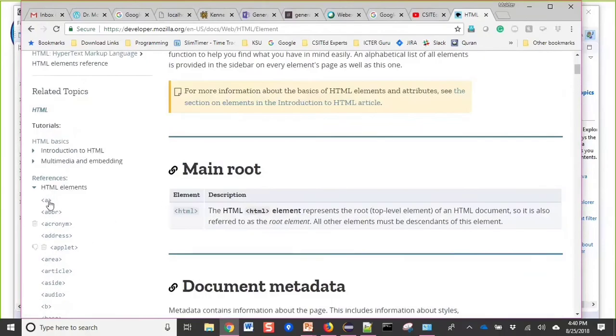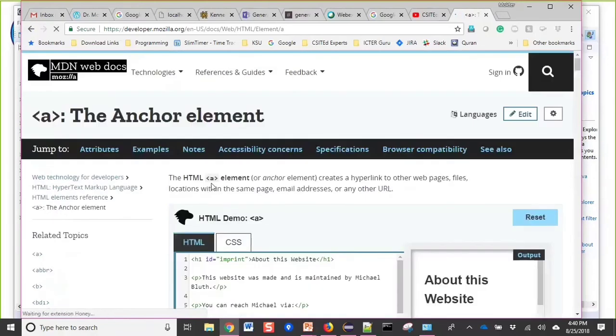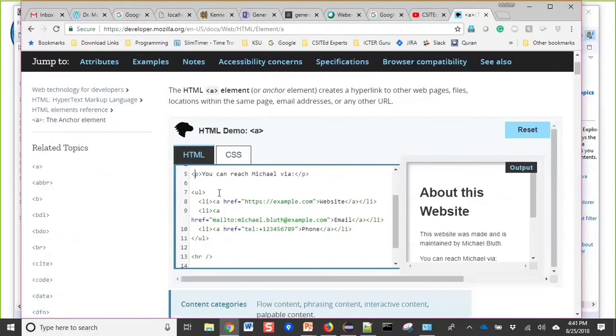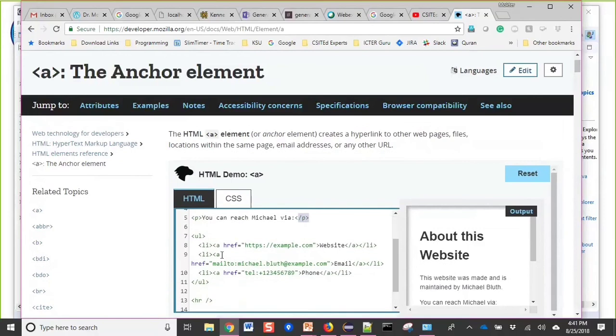If you come to this page and do a Google search, click on over here, it will show you what is A tag. HTML A element is anchor element. It's used to create hyperlinks to link with other pages or files. This P tag is for paragraph, UL unordered list, OL number list, LI list. You see that most of the tags start with this and end with a forward slash with the tag name. This is the starting point of this tag, and this is the end point of this tag. A tag is used for anchor.